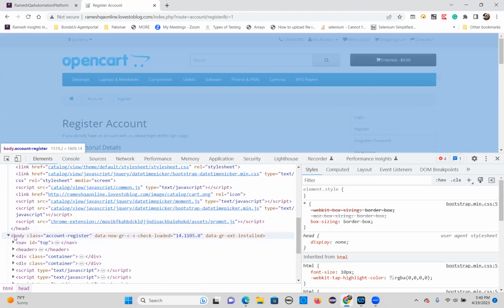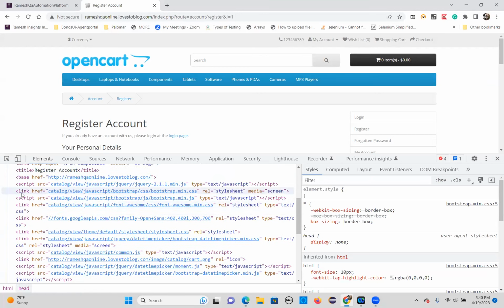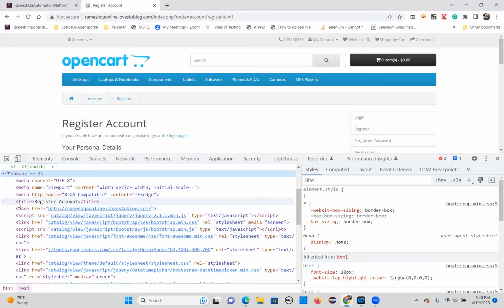This head tag is mainly used to know the page, the page title. This is the page title, this part. That's written using the title tag. Can you see here, title tag, start tag, and end tag. Anybody having doubt, let me know. I'll highlight it. This is called a start tag, and this is called an end tag. In between the start tag and end tag is the page title.